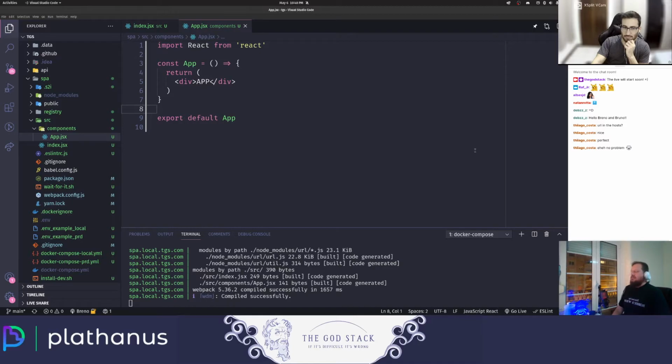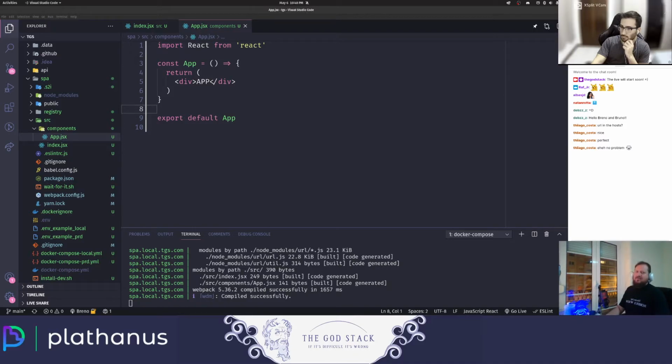Nice. So the first thing that we want to work with is the routes, because this is one of the things that we're really going to use.